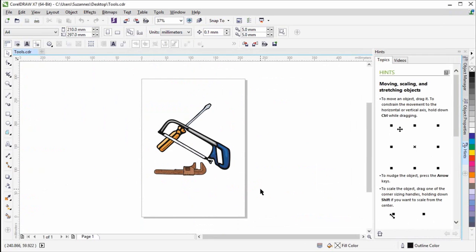So this rounds off our section on customizing the workspace. I hope that once you've actually tried this for yourself and you've streamlined your workspace, you've added or removed only the tools that you need, or you've removed the tools that you don't need, you've exported your workspace, perhaps you've got a small selection of tools that you need really frequently and you've added those to your own toolbar, and I'm sure that once you've set up your workspace, as we've seen today, you're going to find working with CorelDRAW much easier and, above all, much faster.